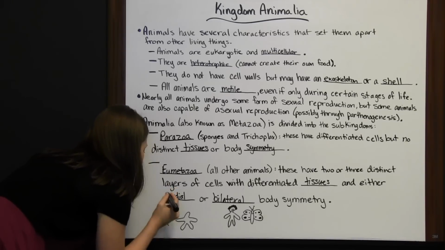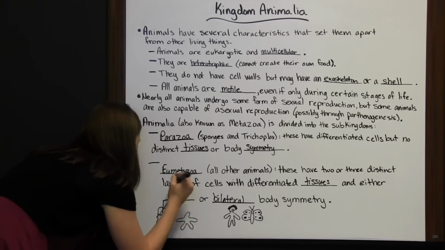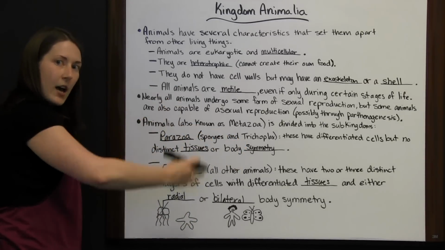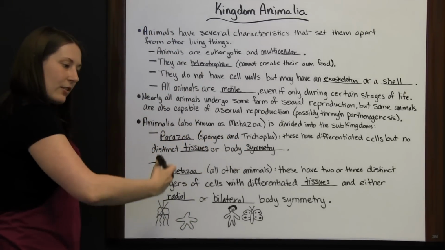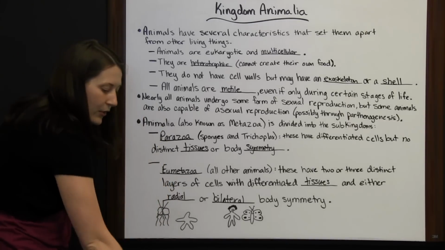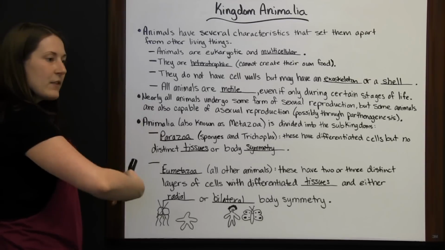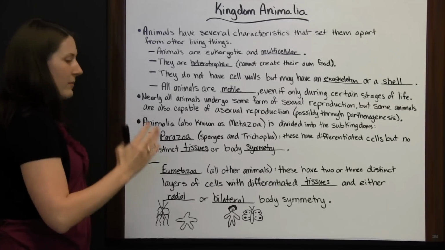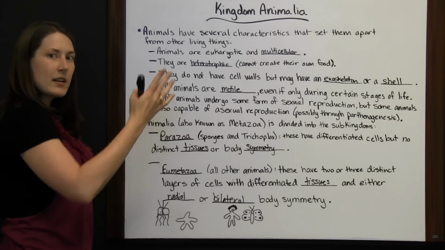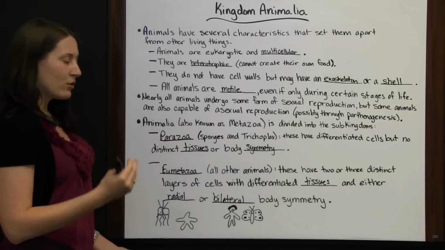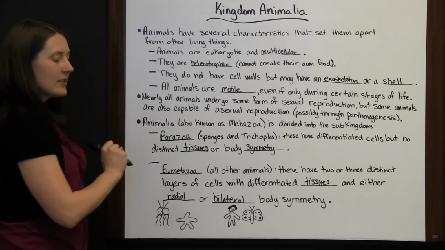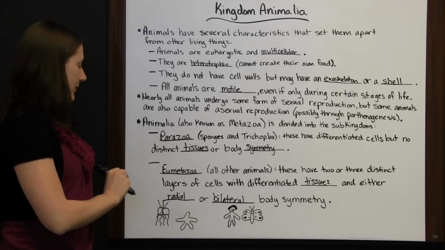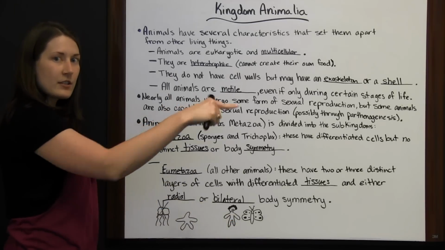If you divided the jellyfish here, if you could divide it across here, if you could divide it across here, going any way in a circle around the top of the jellyfish, down across the top and down through all the tentacles, if you cut it, it would be more of a circular shape, and anywhere you cut it, it would be the same on either side. So it's symmetrical. And it would have radial symmetry because there isn't just one symmetrical line you can cut along. There's not just one line of symmetry, there are several.